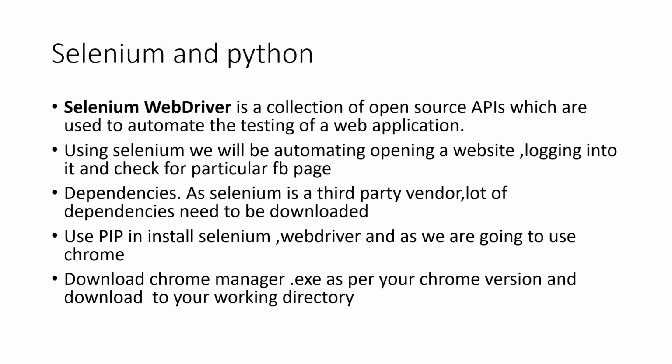Now, since it's a third-party vendor, Selenium you need to download. A lot of dependencies need to be downloaded, so we'll see what all things are required. As we have seen, we use pip to install Selenium WebDriver, as we are going to use Chrome. We need to install the Selenium WebDriver using the pip module of Python. Whenever there is no module available and an external module is required, you will use pip to install.